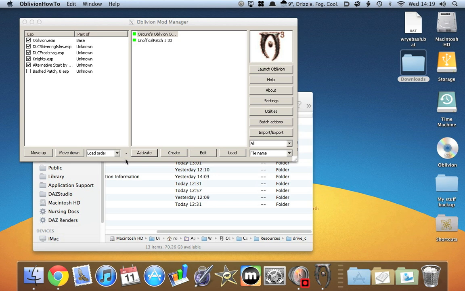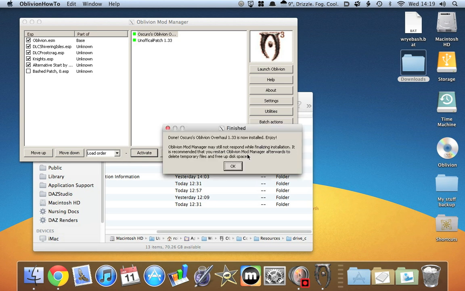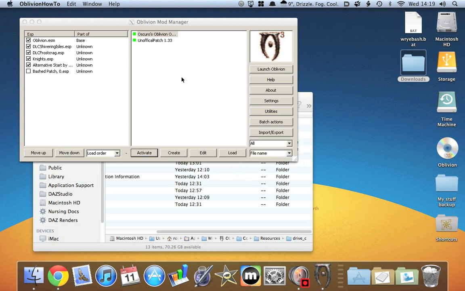And again, I will sit here and do it. Oh, there we go. It's now installed. That was quick. I wasn't expecting it to be that quick. So it's now installed. Enjoy. It's still finalising the installation, and this window here should update when it's done. Is it? Yeah, I just clicked on that to see if it was responsive. It's not, so it's still working. So we just carry on and wait.